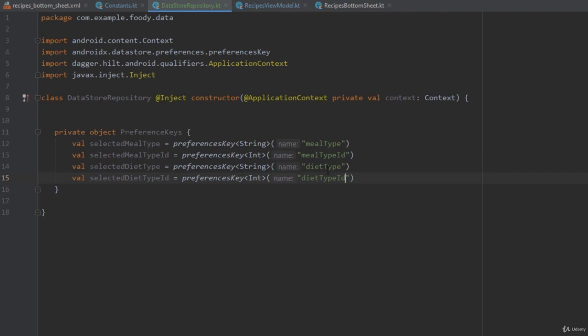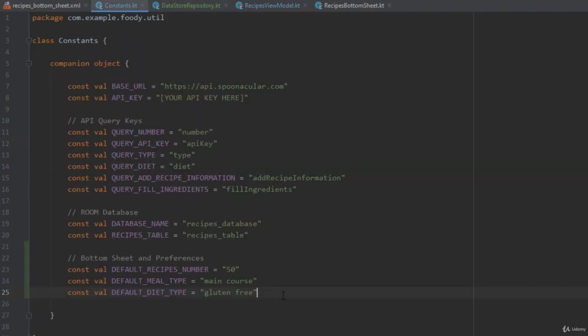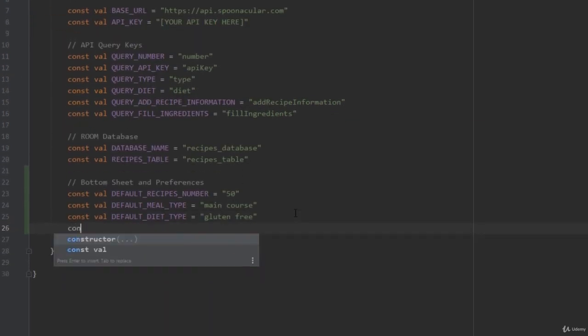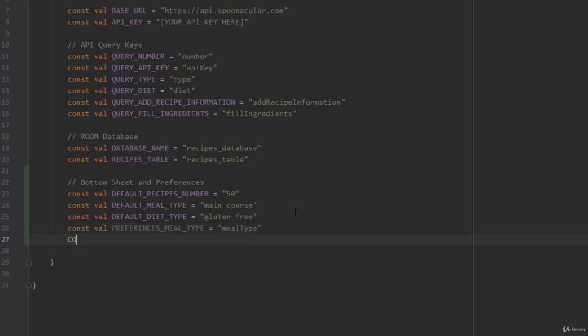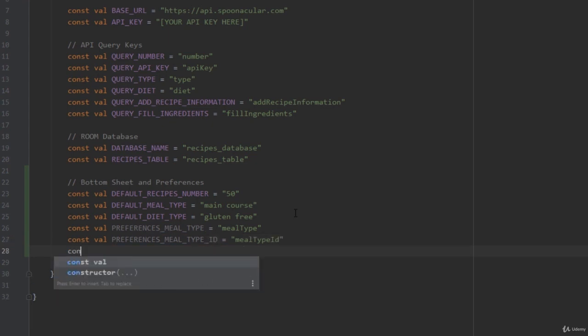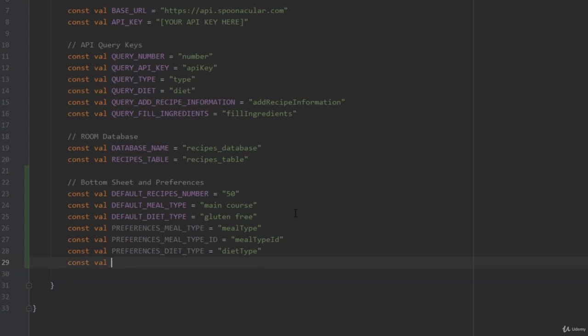Now we can store those values inside our constants class as well. I'm going to basically copy that meal type, and down below I'm going to add new constants for each one of those. I'm going to name that PREFERENCES_MEAL_TYPE. Next one, PREFERENCES_MEAL_TYPE_ID. Next one is PREFERENCES_DIET_TYPE. Next one is PREFERENCES_DIET_TYPE_ID, and here dietTypeId.